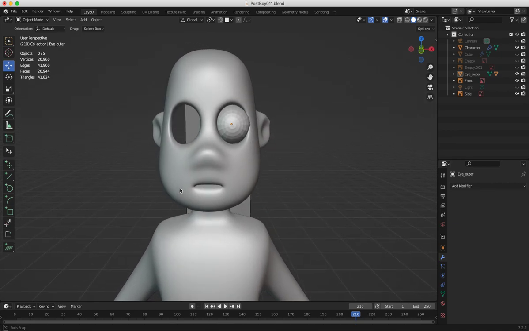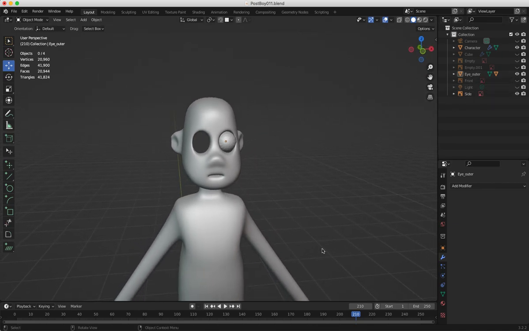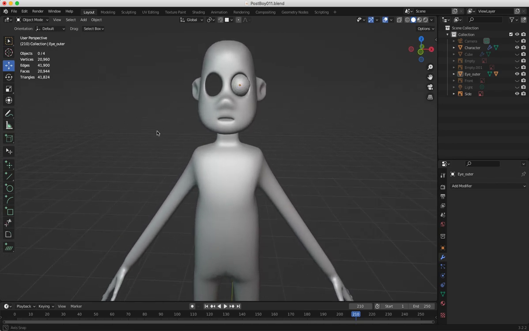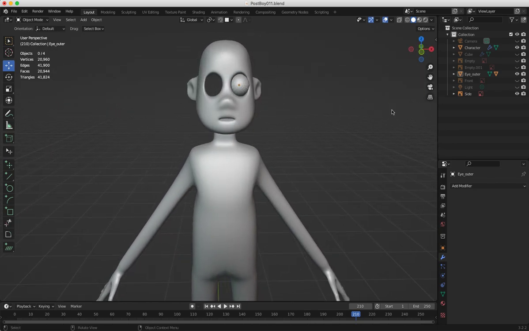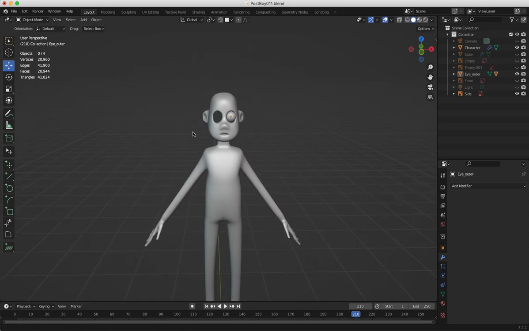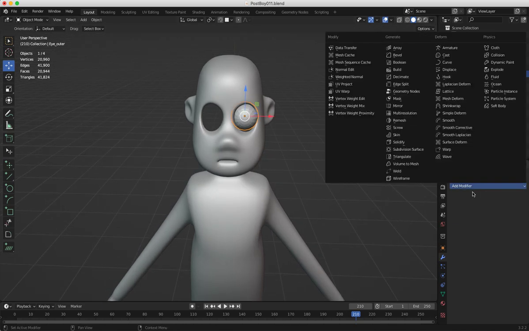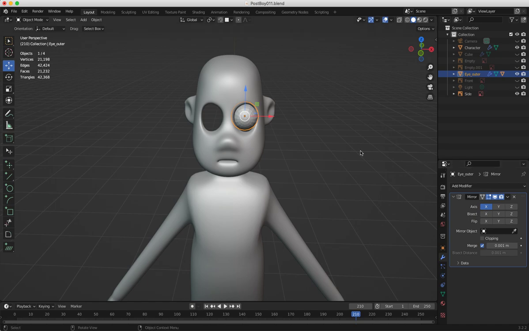And now let's just mirror that. So I'm going to come here. I have to make sure where my cursor is. And if I add a mirror modifier, I can't see.